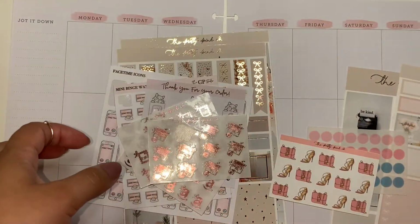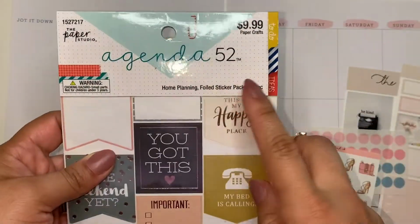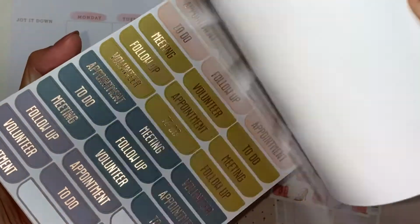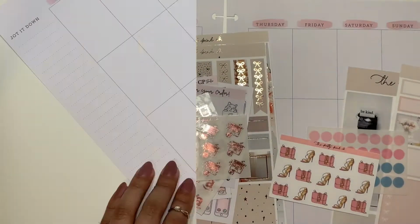And I am also going to be pulling out some stickers from Agenda 52 sticker book, just because this one has a lot of functional stickers that I could use since they are rose gold. So yeah, let's go ahead and start planning.